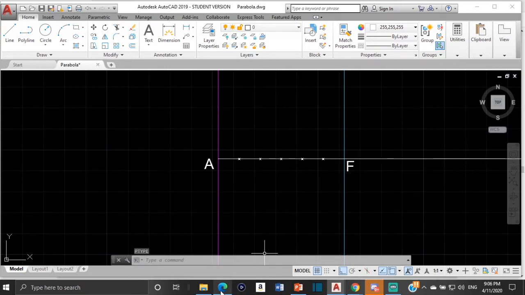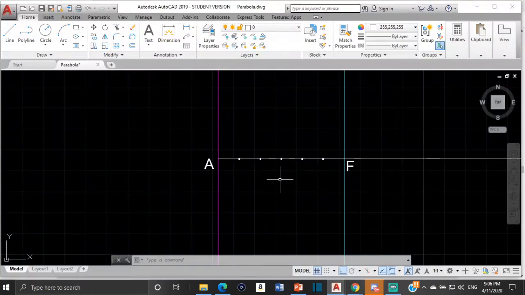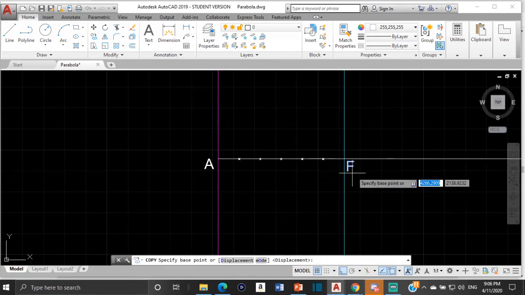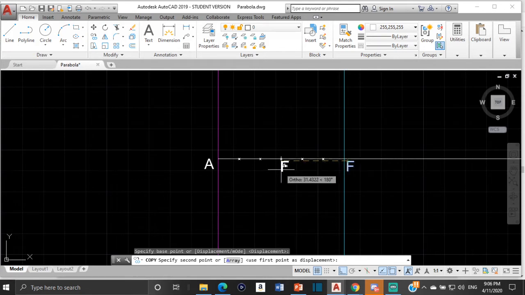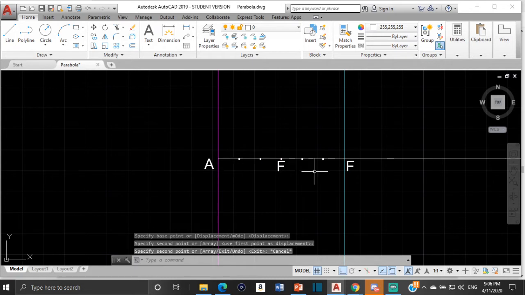Now in the document it said that from V to F is 30 millimeters. So we know we have found point V, so let's label point V. From V to F is 30. If this entire line is 60 and from V to F is 30, that means that V would be in the center between A and F. So let me copy F and change it. V would be right here, halfway between A and F. So let me label this V.